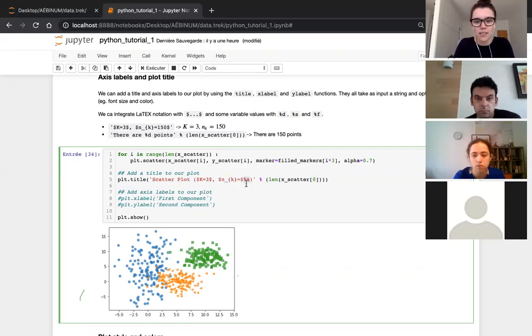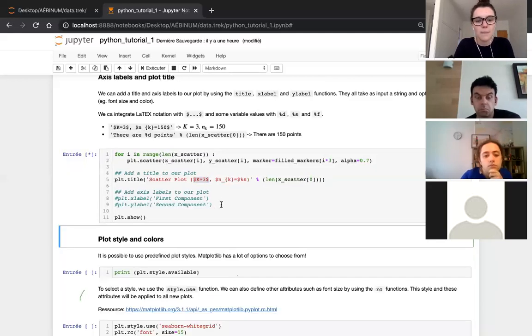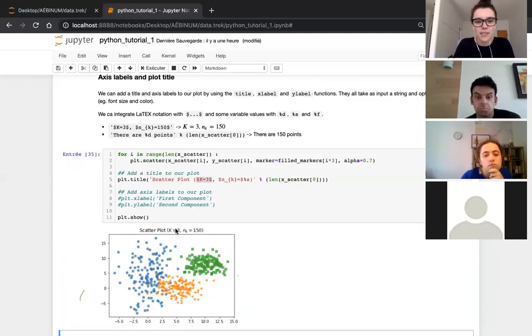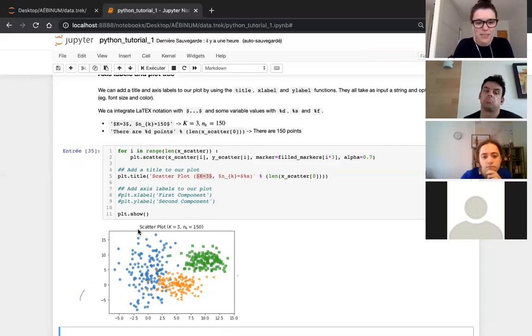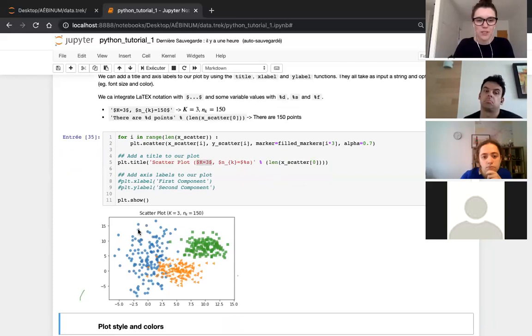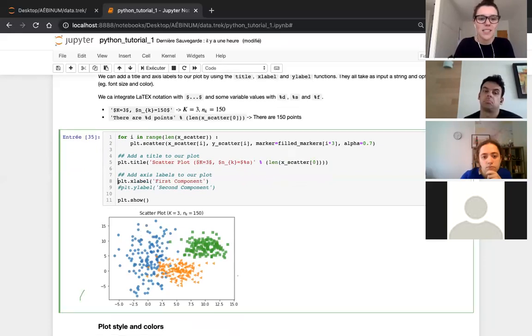I'm going to use the percentage notation, and this one is going to be LaTeX, and this one is also going to be LaTeX. And then you have it integrated into your title. What's fun is that the LaTeX notation doesn't have this weird squiggly look compared to normal LaTeX. It's going to keep the font used for your entire plot.